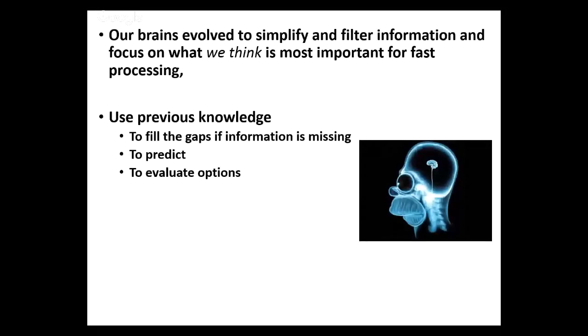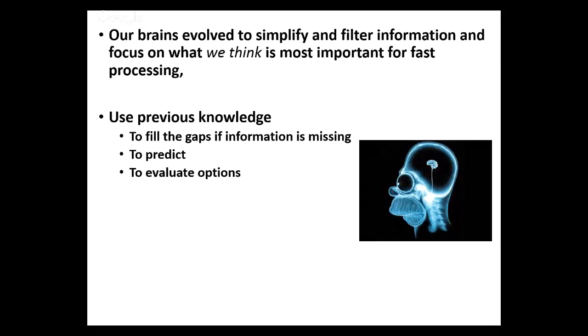Now, let me show you a series of illustrations that sort of explain how our brain works and how it may play out in cross-cultural communication or cross-cultural interactions to your disadvantage. You see, over the course of evolution, our brain has developed this wonderful ability to fill the gaps, the blind spots, and to help us see the whole picture, even when the whole picture is not shown. This allows the brain to think very, very quickly and reconstruct the missing parts so that we can quickly make decisions and essentially survive.